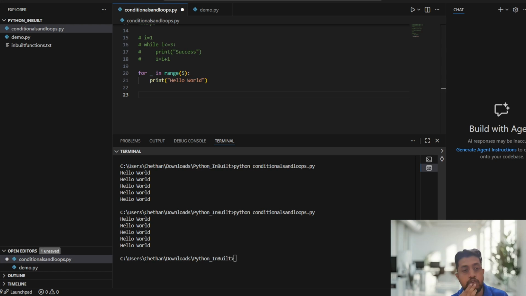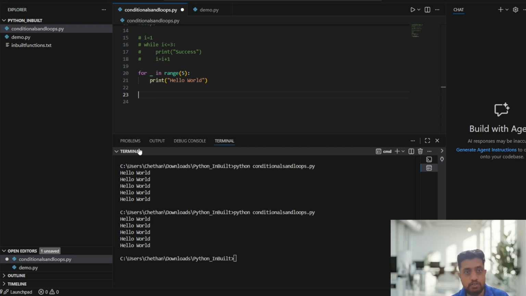Range you can use for integers, like range of 5 or something. Now for strings, you can use the for loop in a similar way.